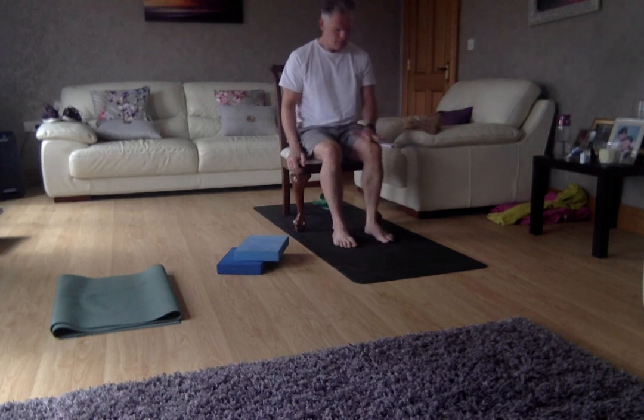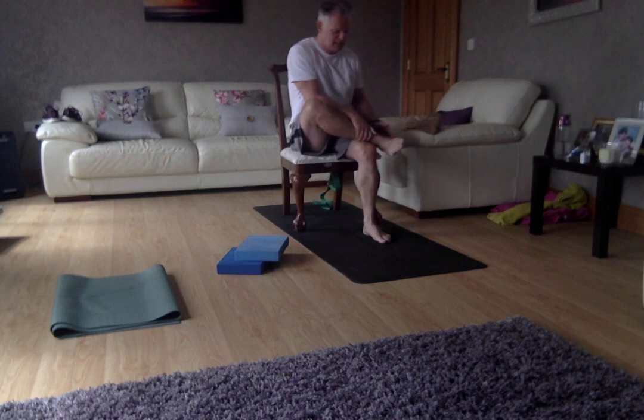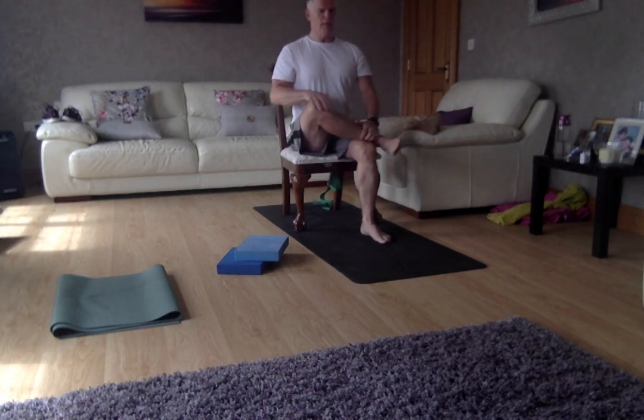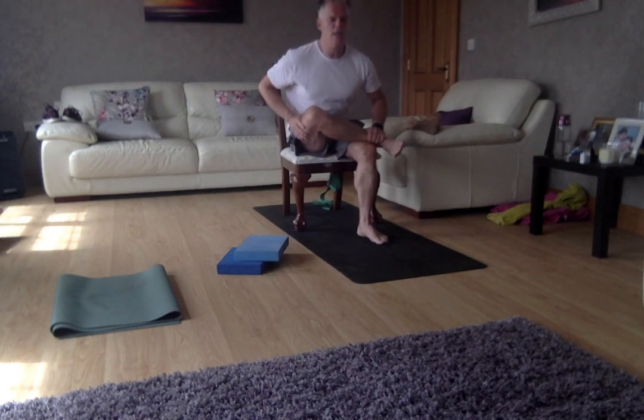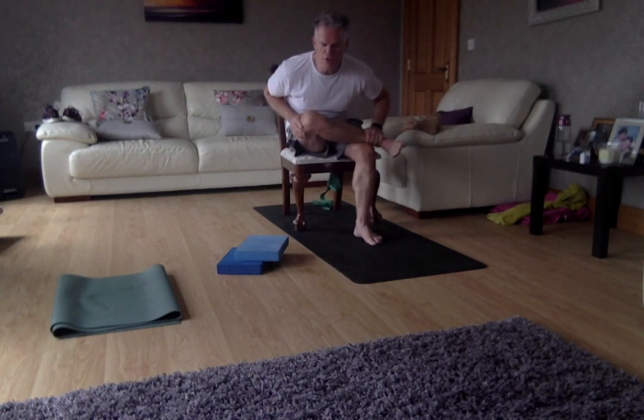Pressing that left foot under the ground, lift up to the right. Take it right onto the knee. Get it nice and secure onto the knee first. Pull the toe up towards the knee. Really good. Lifting it right up, just coming forward. Just nice and easy, taking the chest towards the knee as best you can. Just do what you can do. If this is as far as you're going, that's as far as you're at.